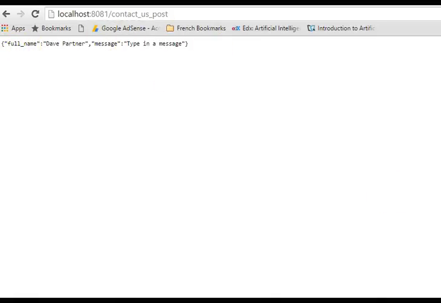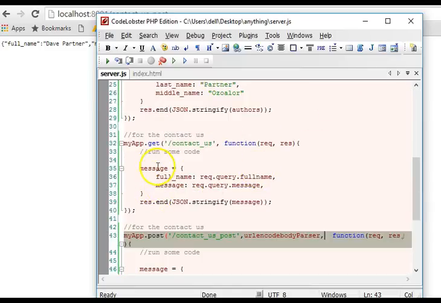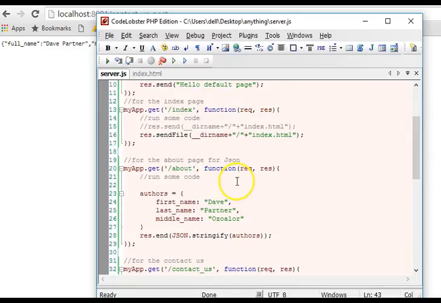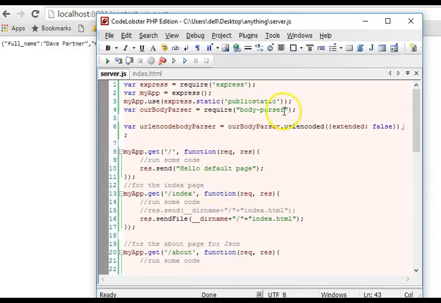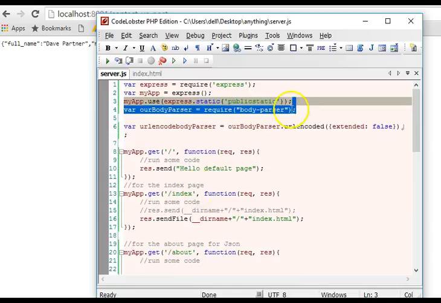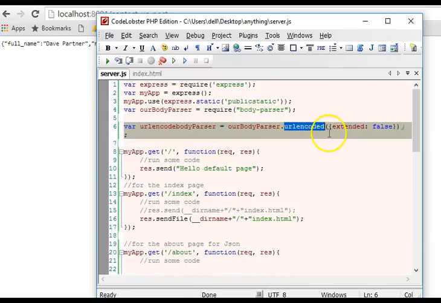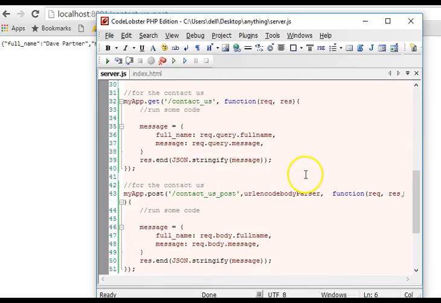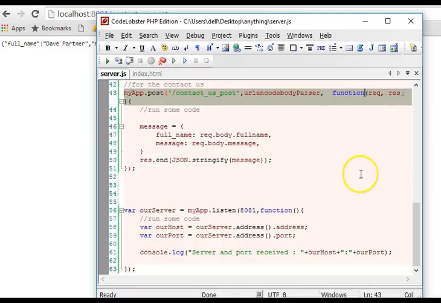Okay, so taking a look back once more at the code, you see what we did. When we had the get request, we didn't have to import any further stuff to handle the get. But when we have a post request, we have to make sure we have our body parser module up and running, and then we have our URL encode class in it. Okay, and then we have it right here before the callback function. And that's it. In the next tutorial, we'll see how we can upload an image, and we'll see the cookies, and that's it for Express.js.